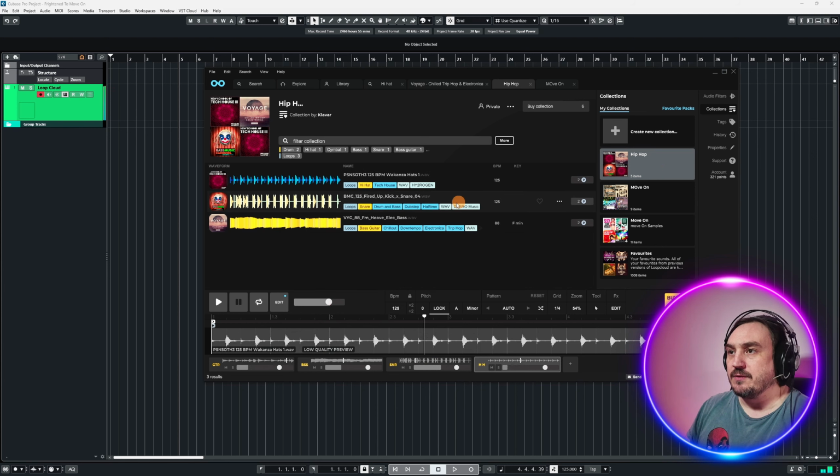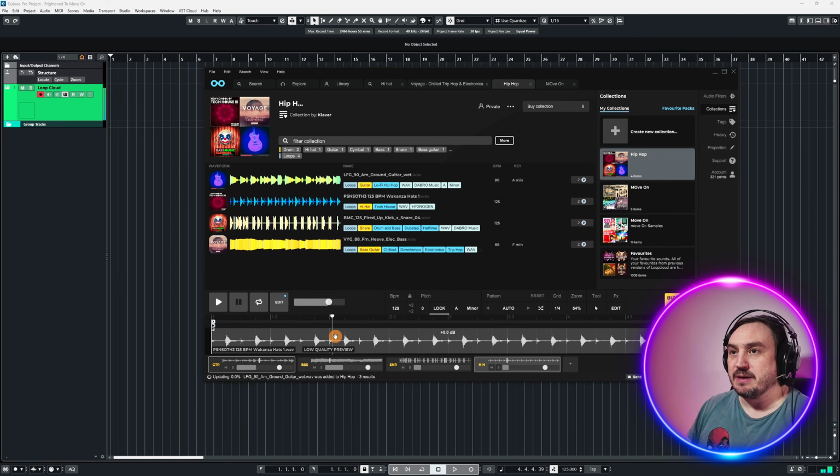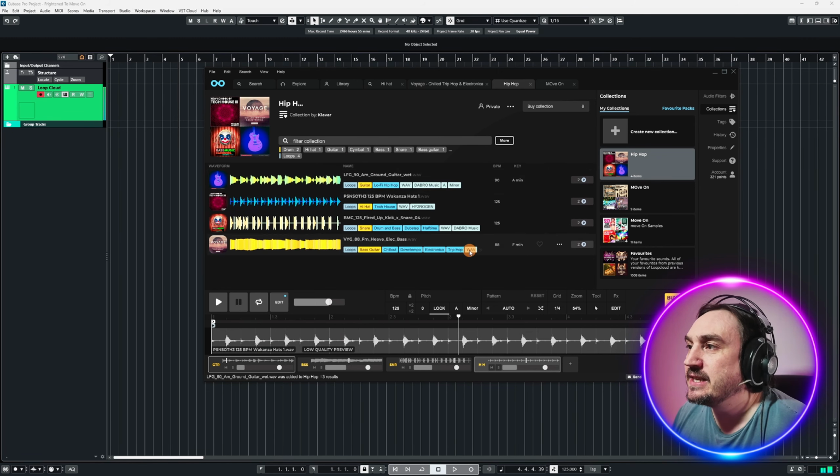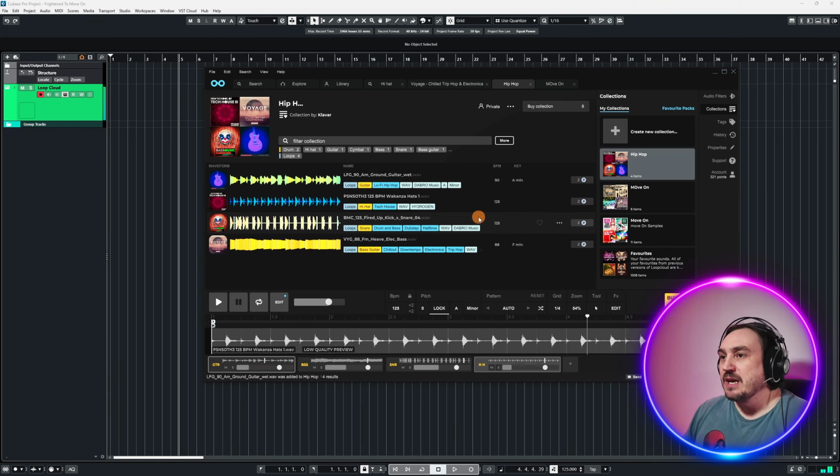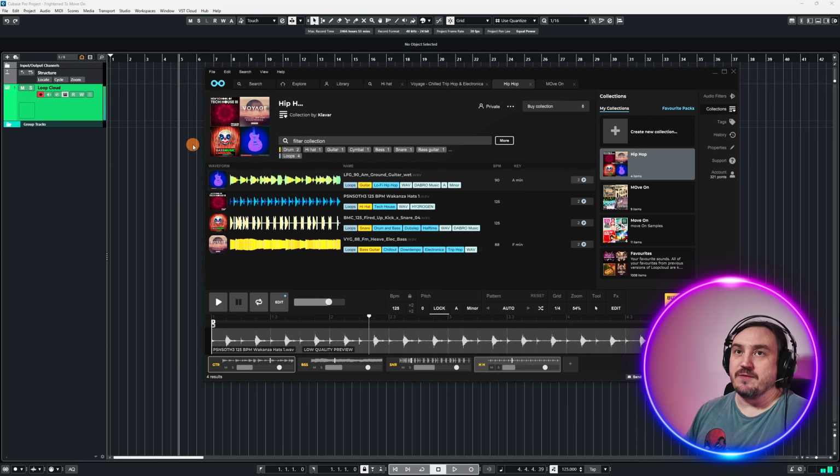So what have I got there? I've got the kick snare, I've got the electric bass, I've got the hats. I've not put the guitar in there, so let's do that, hip hop guitar. That's in there. There we are. So they're all in there now. So that's how you do that. And then what you do is once you buy them, you grab it and you drag it over here.